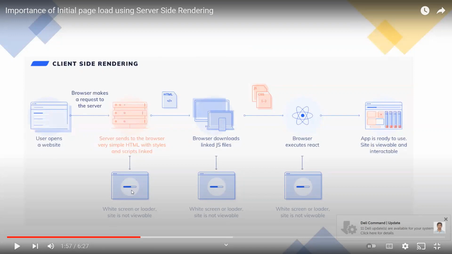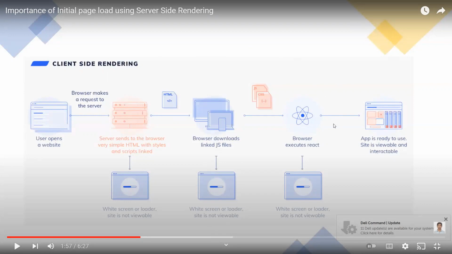At this point, the user would be seeing the loading symbol. Now I have directly got the React.js code. Now I need to convert that React.js code into HTML code, JavaScript code, and CSS code. Also, I need to download the other files related to that React.js code. During this process also, the user will be seeing the loading symbol. All of this process will happen at the client side.